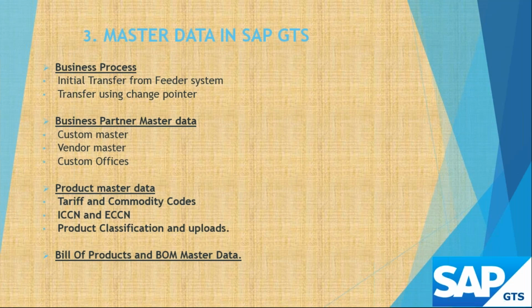I will be covering how to upload these codes manually, and how it is done when these codes are sent by a data provider. Basically, this is done with the help of a data provider only. But sometimes we might need to manually upload or manually change these codes. So how we can tackle that, I will be covering.